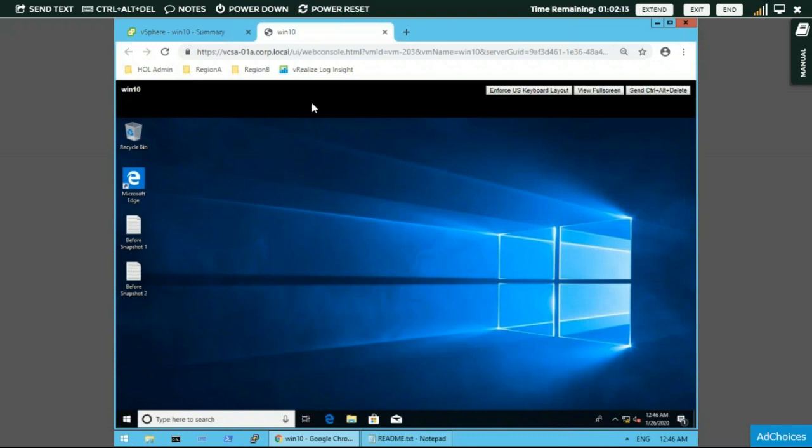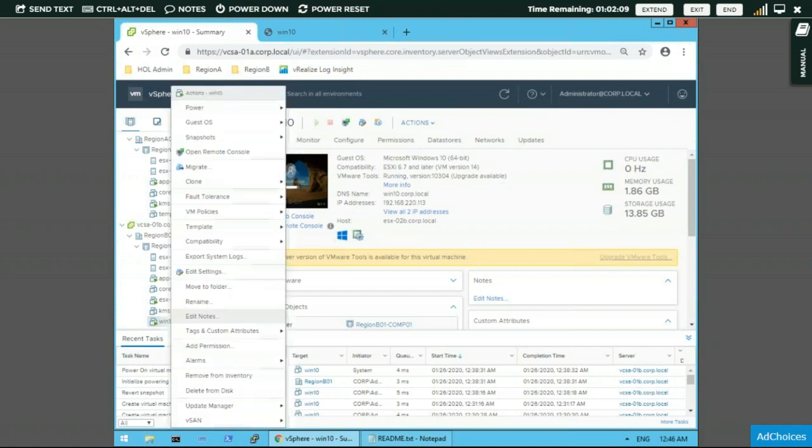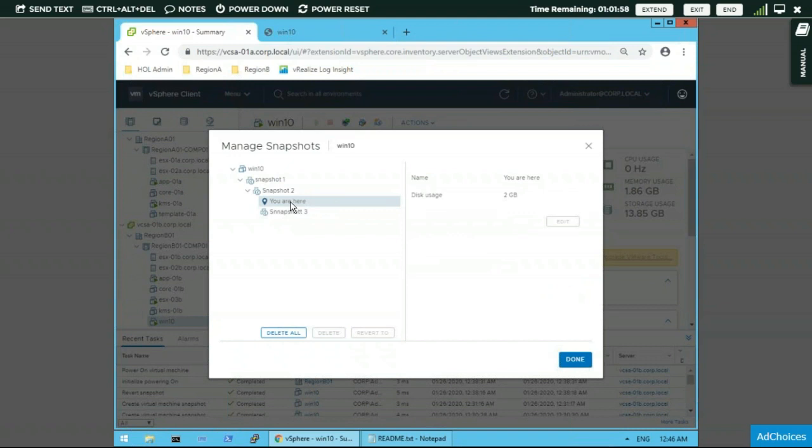So if we take it to our lab, let's go to snapshot manager. Now you see this marker, you are here. This marker is right now after snapshot 1 and snapshot 2. So I have a file in snapshot 3, which was created before snapshot 3.